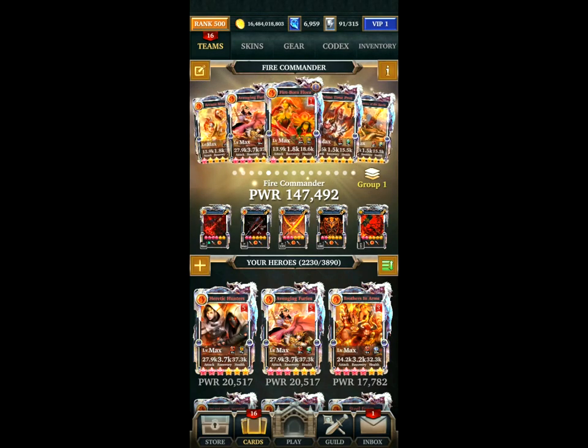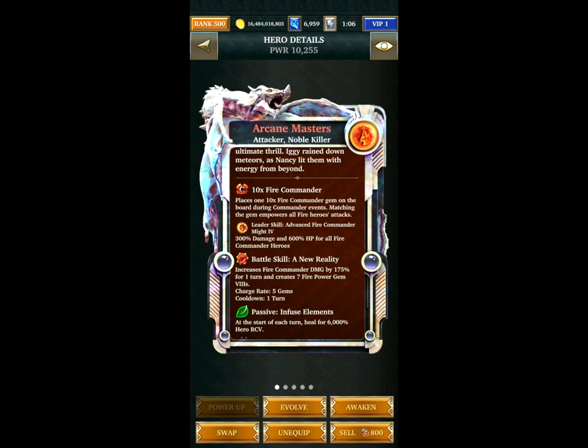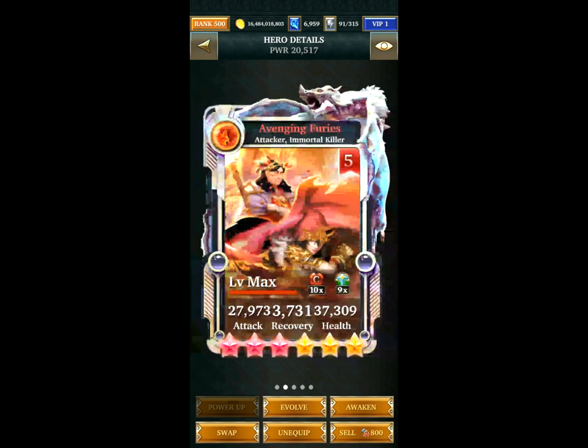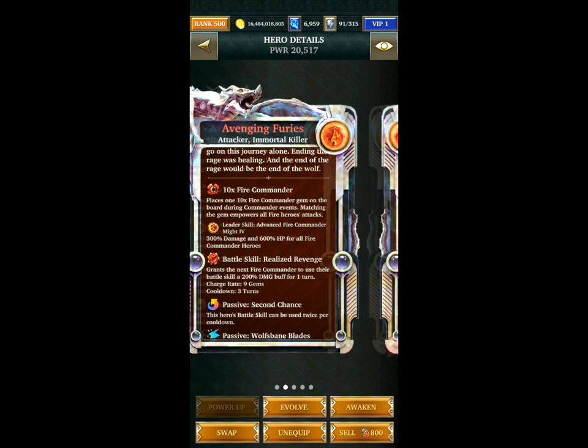But let's go over to the first team here. I'll talk through what I have. The first card is Arcane Masters. Increases Fire Commander damage by 175%. Creates a few power gems as well. Avenging Furies. Gives the next Fire Commander to use their battle skill a 200% damage buff. Can be used to boost up itself as well, since the battle skill can be used twice per cooldown.